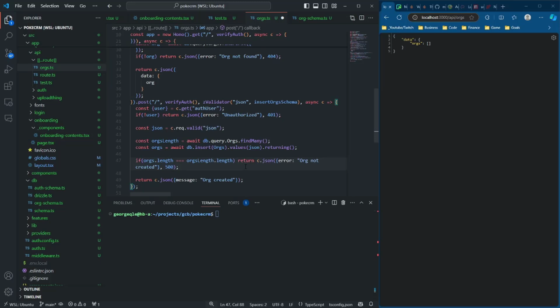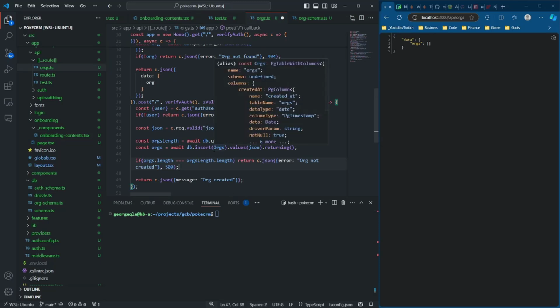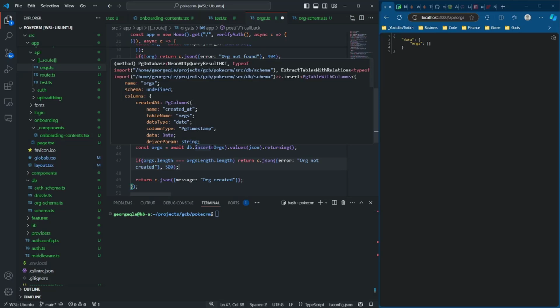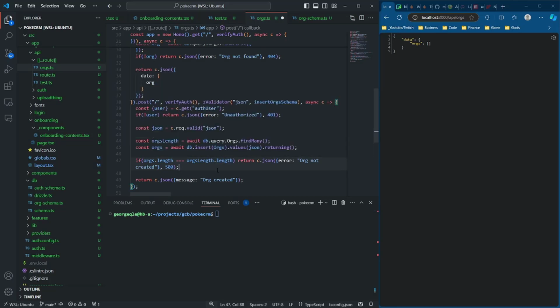For the most part, I haven't ever seen an insert ever fail through any normal usage. Now, let's say the power goes out or Neon breaks in the middle of one of these insert functions. Like, I don't know.